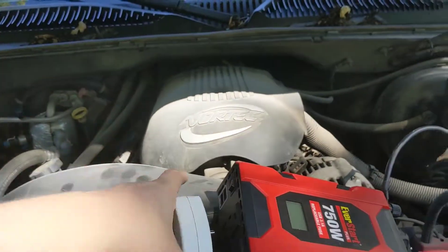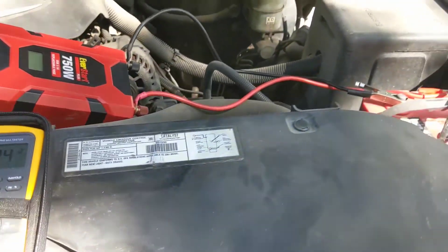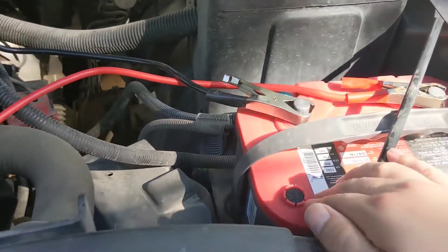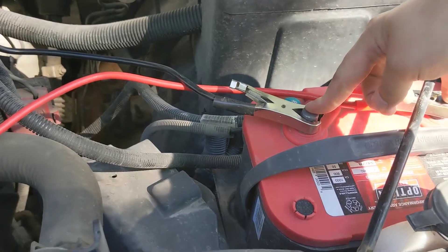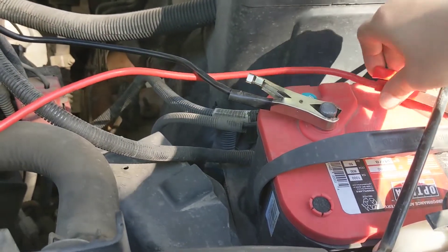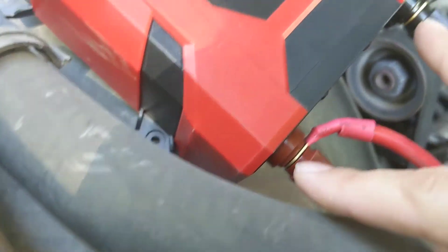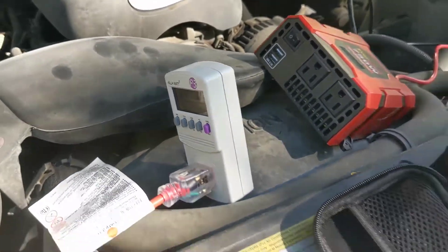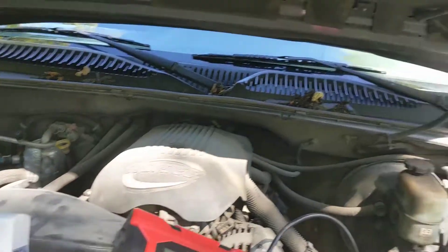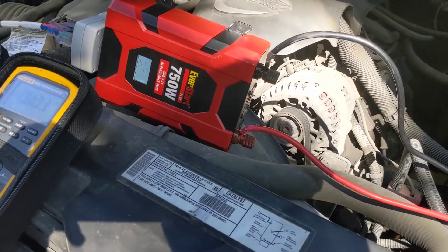I'm going to plug in this meter — it'll be upside down unfortunately — and take a DC voltage measurement at the top posts of the battery. This is an almost new Optima red top, so it's an ideal test source. Then we'll move half an inch over and take a DC measurement at the clamp supplied with this inverter. I suspect there's a voltage drop between those two points. Then we'll take a DC measurement at the inverter's internal posts, look at the AC meter output, and repeat all measurements with the truck running.